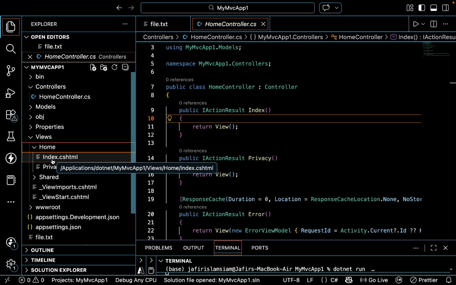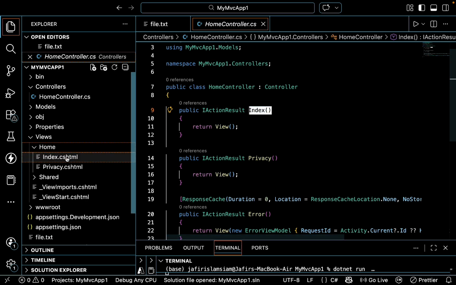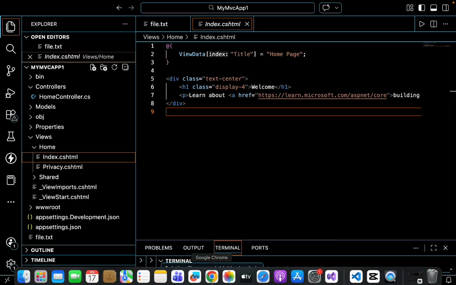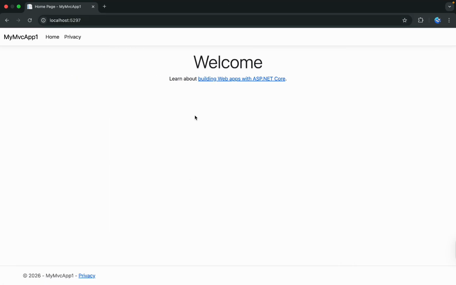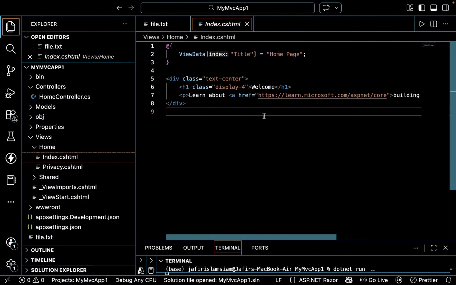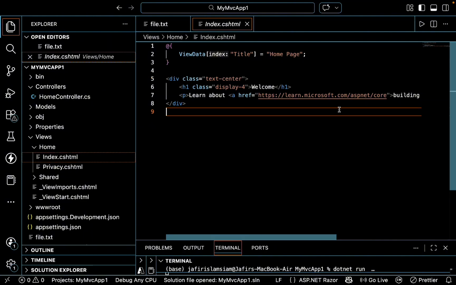We'll discuss the cshtml file later, but as of now, know that it is an HTML file which works together with C#. So this was the method index, and this index is mapped with this file. Anything we're seeing on this page was all written here. You can see this is the text center, display welcome, and the links.